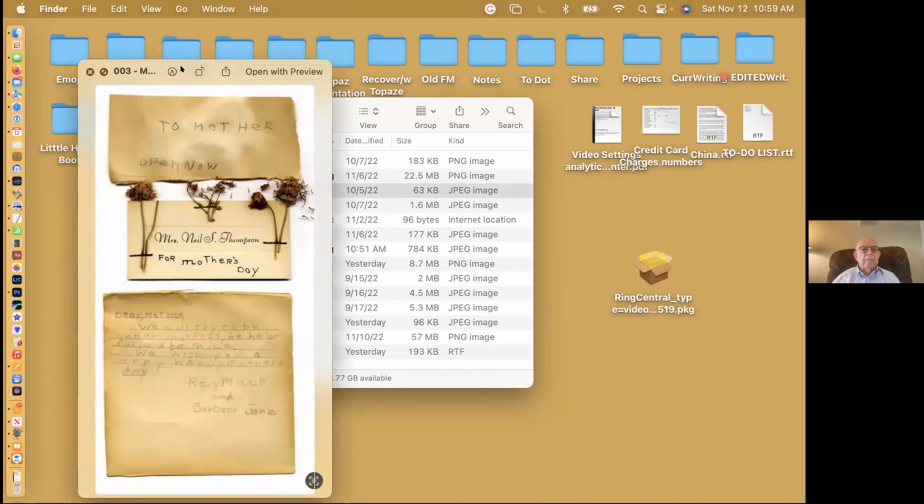When I was 10 and my sister was 8, this was our birthday card we made for Mother. We got her a personal card, and then we wrote a note to her. Let me blow it up and show you. This is a tiny little picture, I guess it's 63 kilobytes.